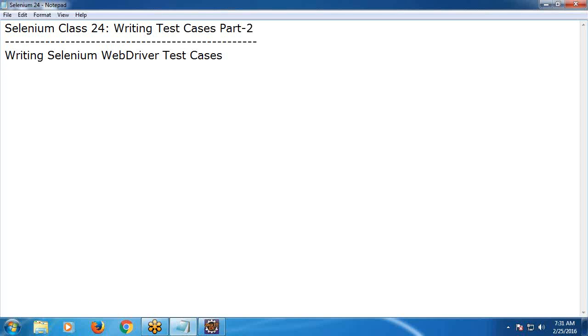Today we will concentrate on positive and negative test cases. And remember one point: automated test case scope is unlimited. Manual test case scope is limited. Why?